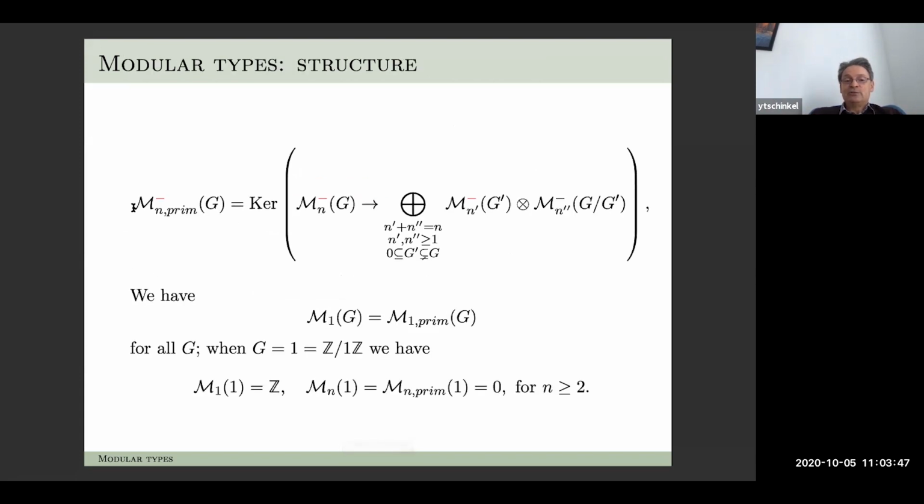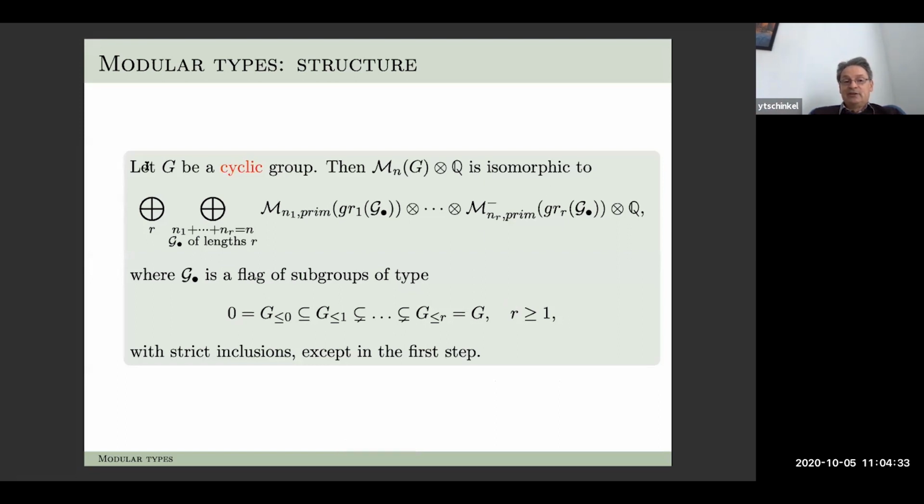And then using multiplication and co-multiplication, you can map the group Mn. I put the minus in red because you can look at versions with the minus signs and without the minus signs. So you have a map from Mn to Mn prime and Mn2 prime. And then you can sum over all such maps, look at the kernel, and call this a primitive part. You can try to understand the primitive parts, and in this way decompose your group Mn into primitive pieces. Of course, for M1, there isn't really much to say about the primitive part.